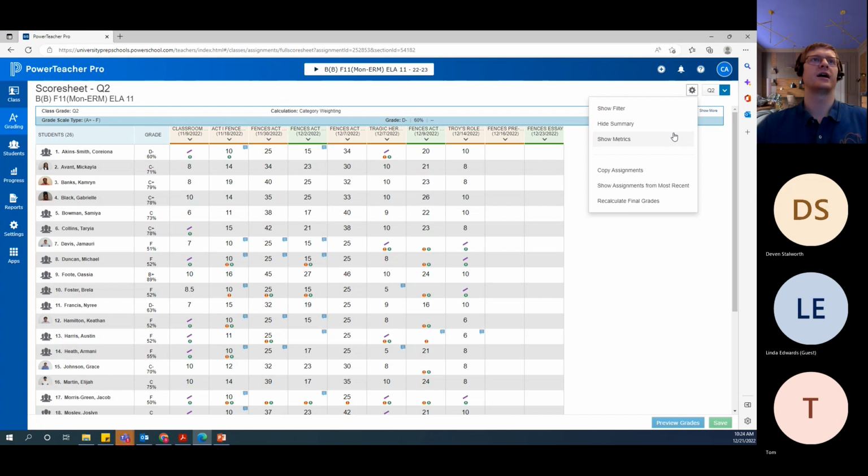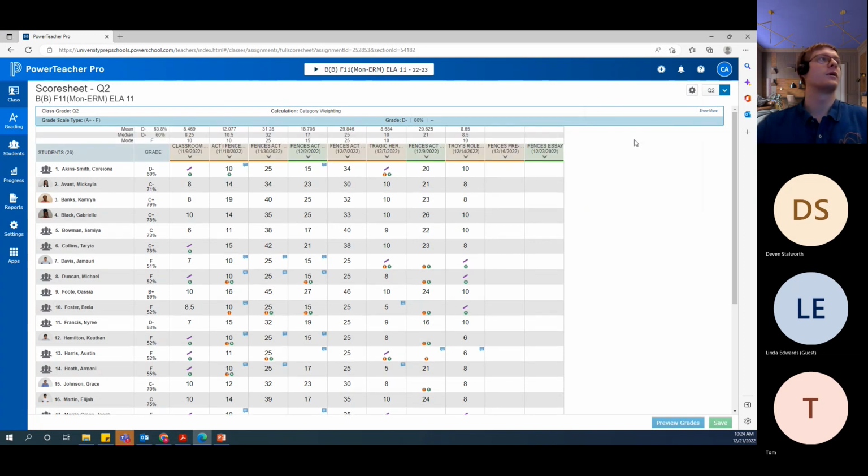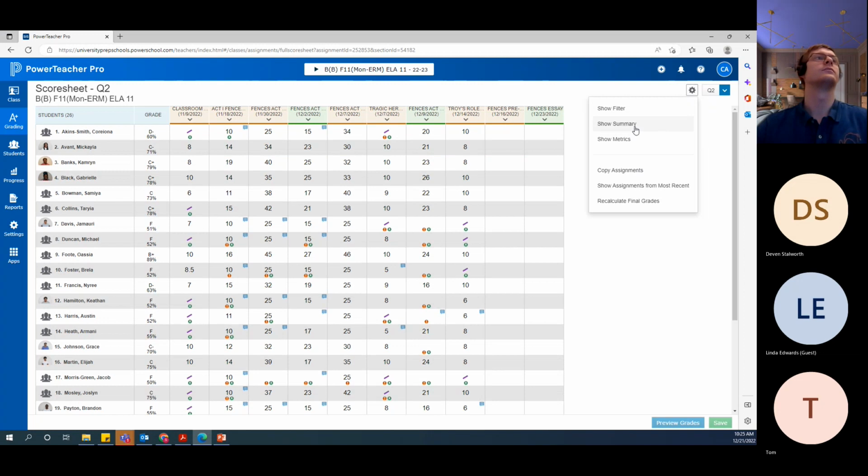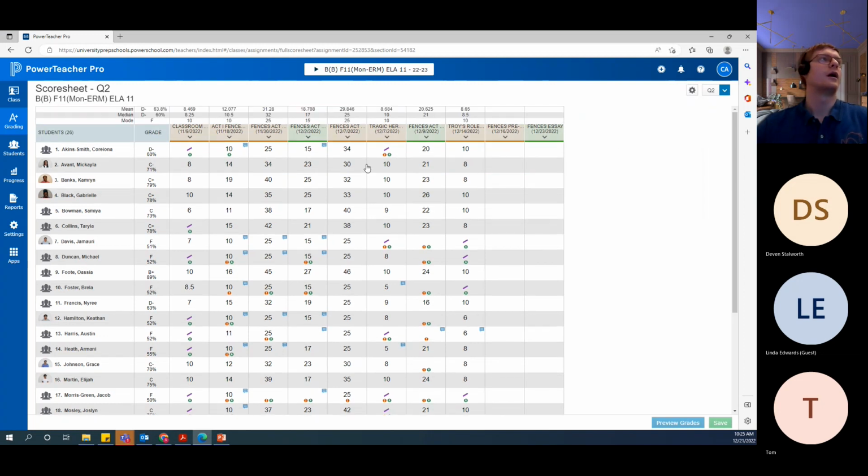There is this little icon here that I click, show metrics. When you click hide metrics or show metrics in this icon, this will provide some additional details if you want to have your staff see overall descriptive data. You have your mean, median, and mode for the grade for the class for this specific quarter, and also assignments.